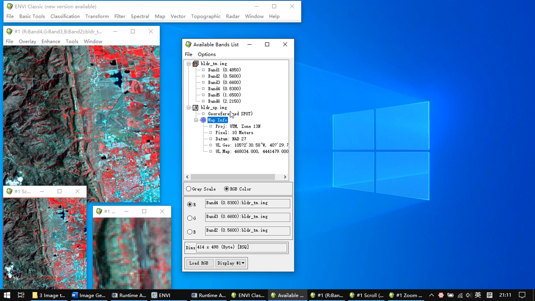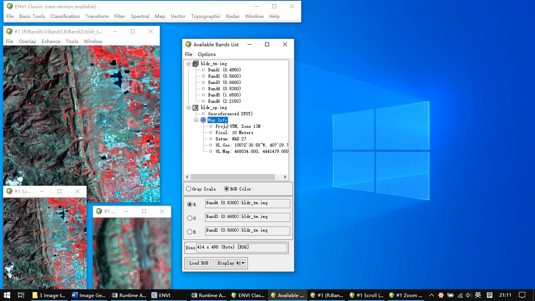This dialog lists the basic map information used by ENVI in georeference. The image coordinates are according to a reference pixel used by ENVI.